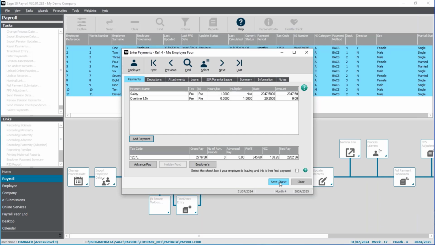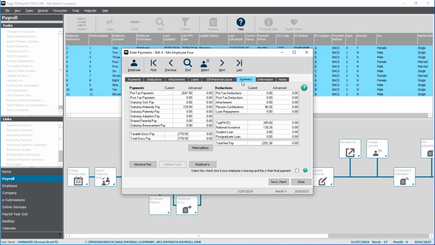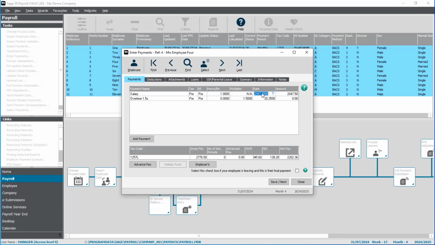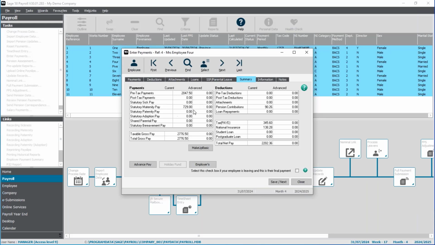I do have one employee where I have recorded some statutory absence. So I have an employee who started her maternity leave this month. So I've already been through to record the maternity details. And because I've done that, the statutory pay will calculate automatically. And if I click onto the summary tab, you'll see that I do have an amount next to statutory maternity pay. So this has been calculated based on the absence dates that I've entered. But it does mean I'll need to make an adjustment to the employee's basic pay because currently I have their full salary entered and I've also got the maternity pay on top.